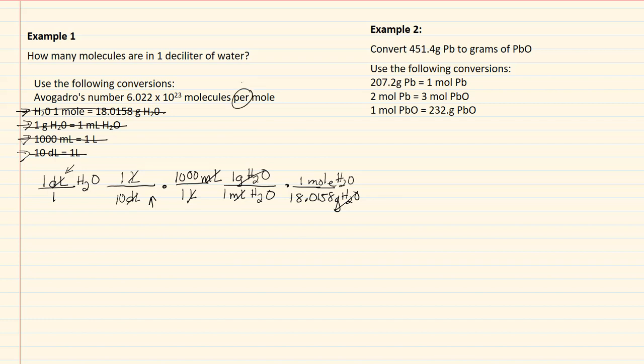And now I'm left with moles. This per means, in other words, that it equals one mole. So now I'm going to put that conversion in. So I have one mole is 6.022 times 10 to the 23rd molecules.